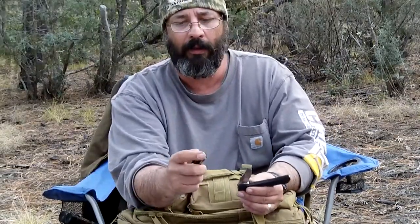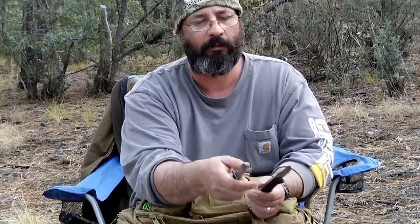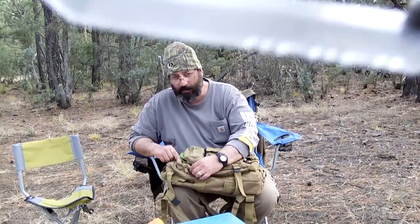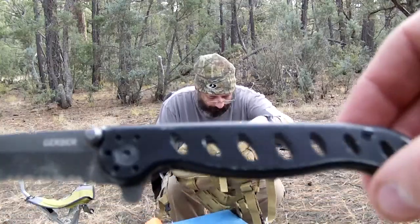And I started carrying this because somebody hit a deer at work. They called out over the radio and I claimed it. I jumped on that. It was a nice little doe. She tastes good. But they called the sheriff's, they did everything, I got paperwork for it. So we stopped after work and claimed her, and I had to use this to skin her. That's a little Gerber Tanto. Take both of them. That Gerber has skinned and gutted the deer. It's not the best thing, but it got the job done. But it kicked my butt. I mainly use that for cutting rope at work.